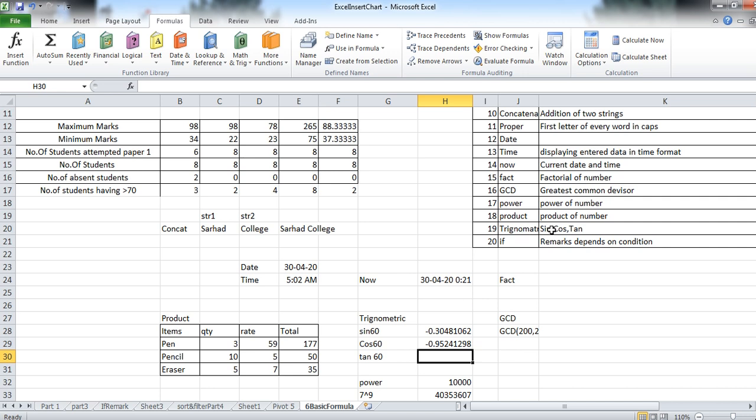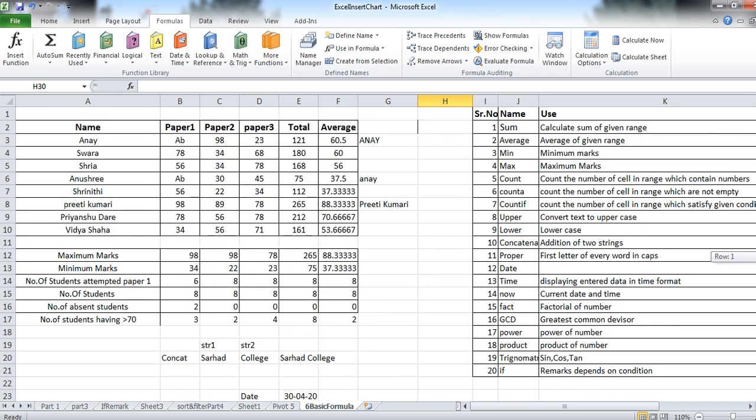After this, here is the IF function. We use this IF function to give the grade for the student marks, for the student average. Suppose we have given some criteria: greater than 60, give the B grade; greater than 70, give the A grade; greater than 80 or 85, give the outstanding grade. You can categorize the data and give a letter grade to your marks. I had already explained this IF function in my previous video.